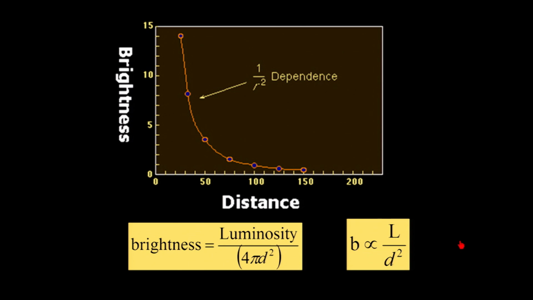or 9 times fainter. So clearly you can see that the way that light changes its appearance of brightness as a function of distance is related to the energy that the object is producing, the way that that light spreads out over a certain distance, and then your perception of brightness based on that distance.